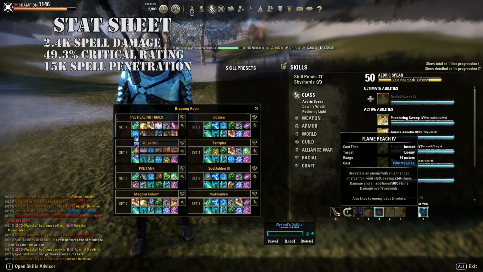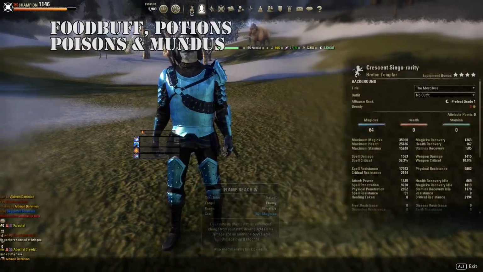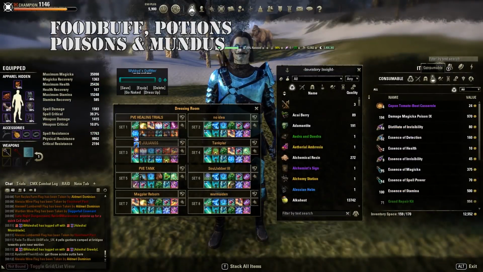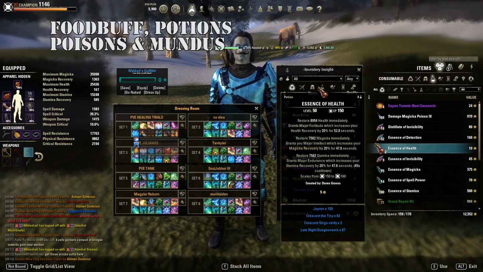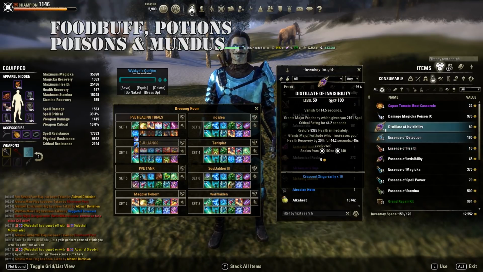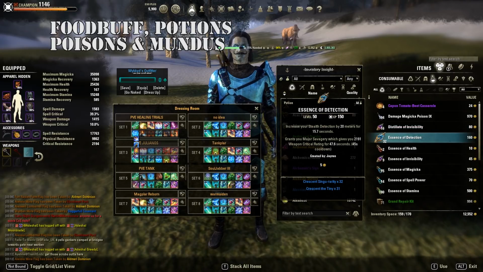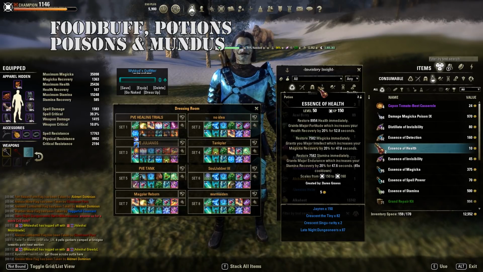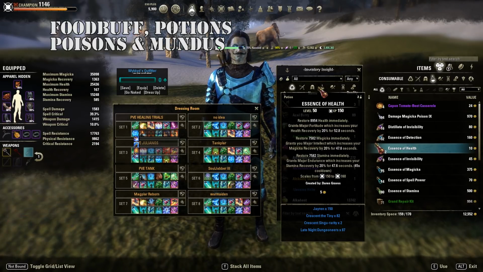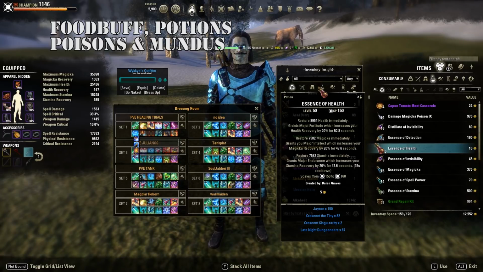Alright, so I'll go through the potions and poisons and everything really quickly. We are using tri-stat food, so you can use any tri-stat food you like. And for the potions, usually I'll use this tri-stat potion or invisible potion. Sometimes I use it as well. Detect potions, obviously. And yeah, that's about it for the potions. One of the potions that is quite interesting is the Immovability potion, so you get immune to knockback, immune to CC, and you get crit, and Magicka, you restore Magicka, so that is another potion you could consider using as well.